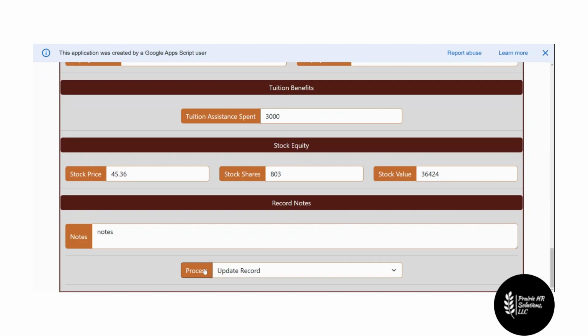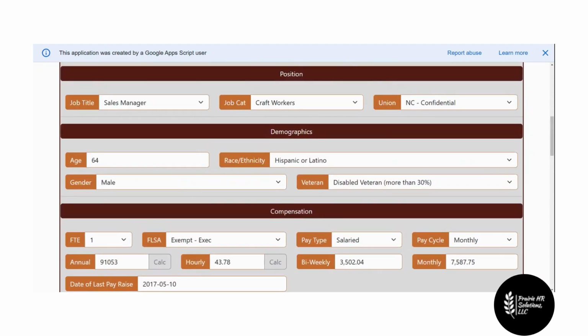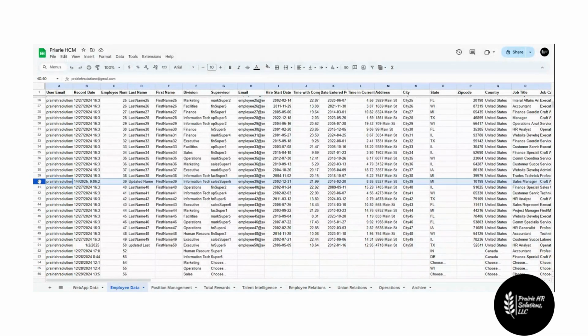We want to hit process. I thought we cleared it. So let's go back over here to this update name. So that worked.